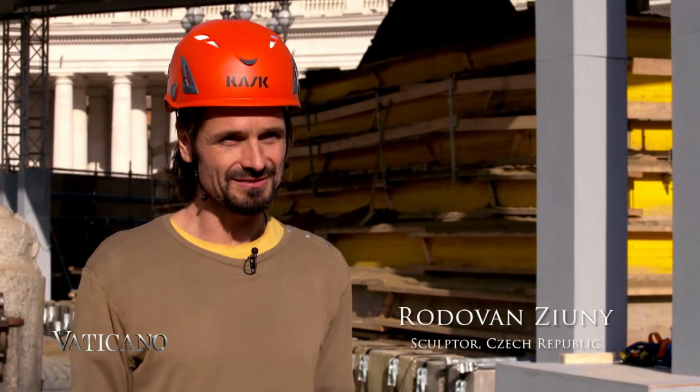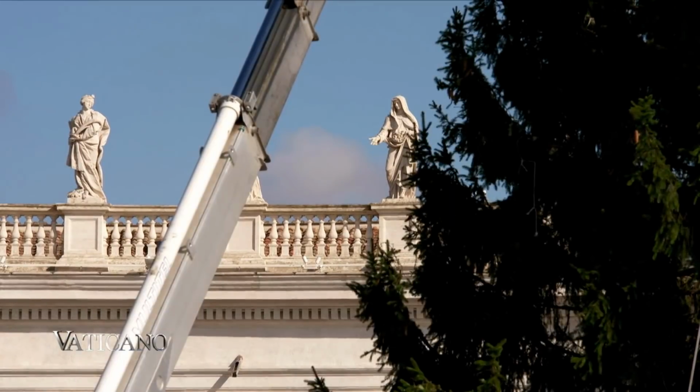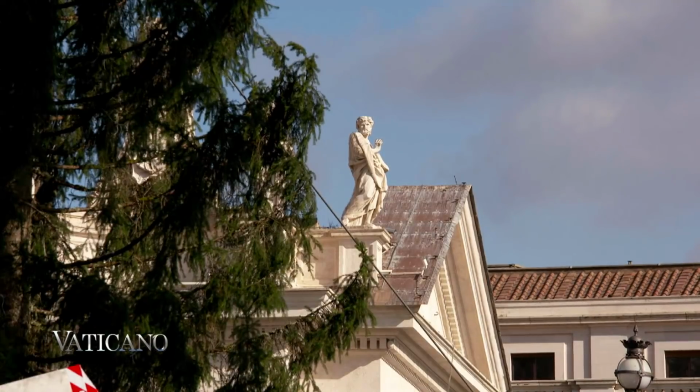My particular part of the sculpture is the scene of the 3 wise men who come to see young Jesus and give him presents. In this nativity I will make the shepherds and the ox and the donkey and 1 sheep. Very big responsibility. Here behind my back are the works of Michelangelo and Bernini, and to compete with them is very difficult.